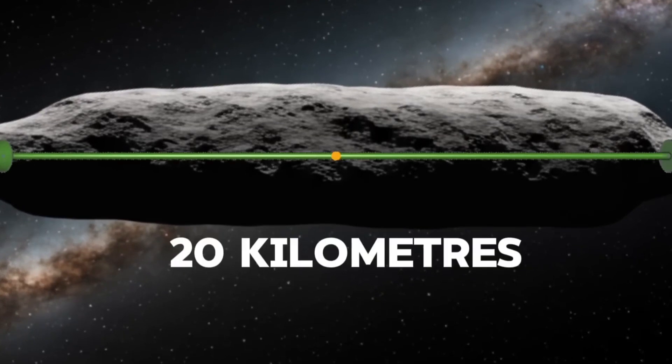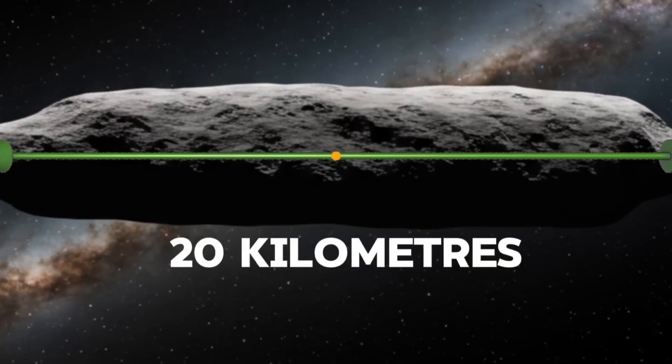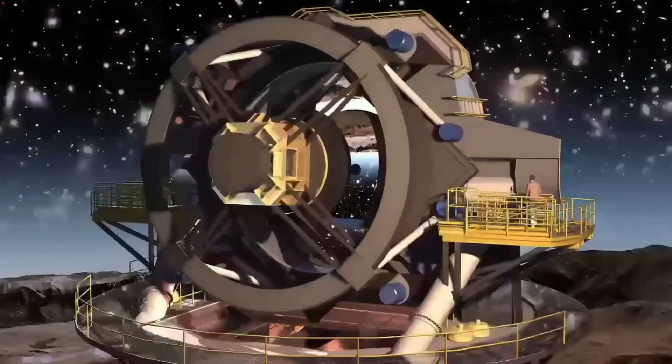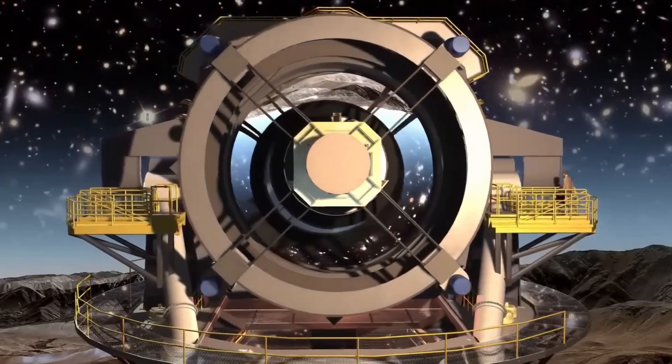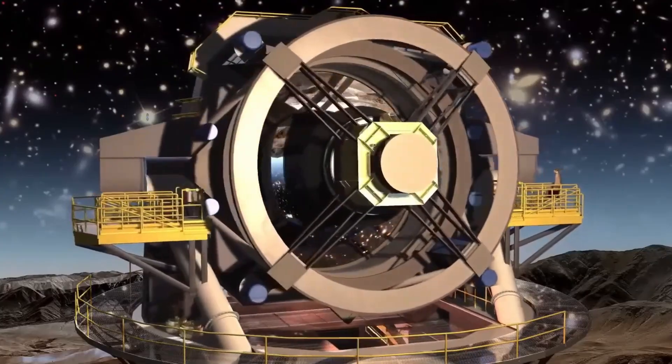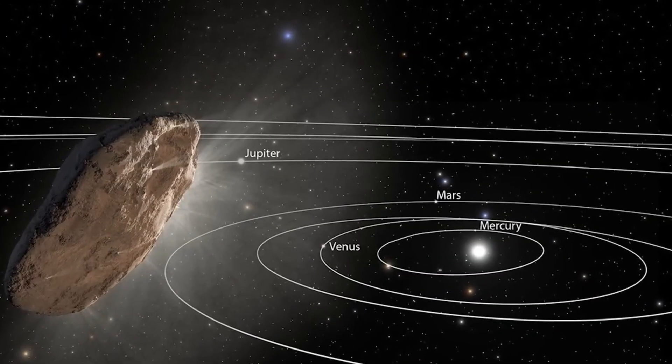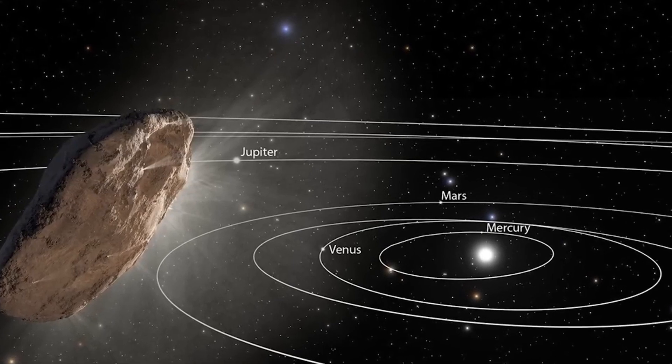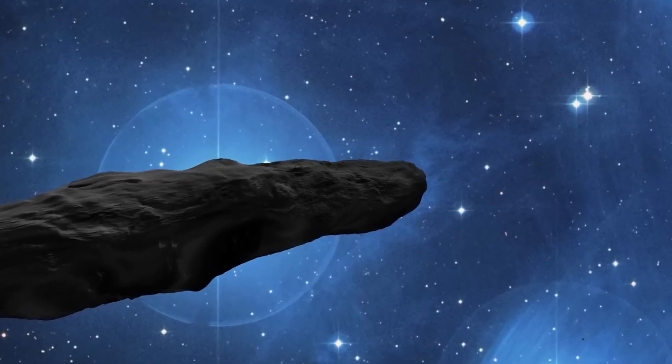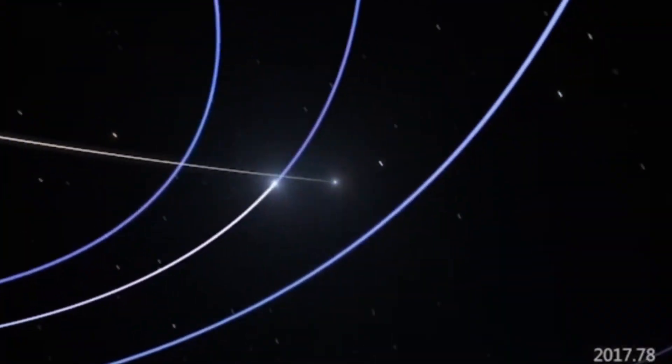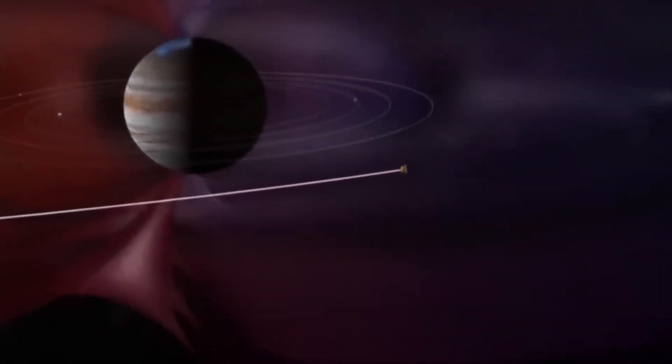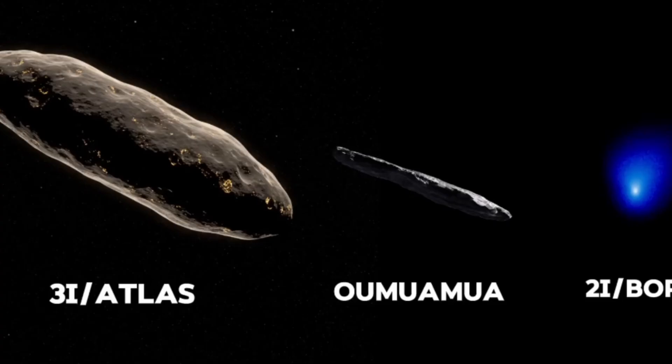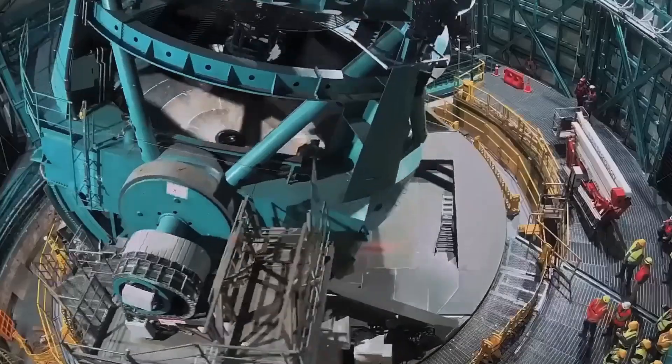Thanks to such samples, we could understand whether elements similar to those found on Earth exist in other worlds, or whether physical, chemical, or even biological values vary within the universe. Oumuamua could never be studied directly because it was already too far away when it was discovered. Borisov also remained out of reach for sampling. But with 3E Atlas and improved technologies, there is growing hope that we will be able to respond more quickly, more precisely, and with a space probe in the future. A probe similar to OSIRIS-REx could remain permanently stationed in space and launch when an interesting object appears to collect samples before the rare visitors leave us again.